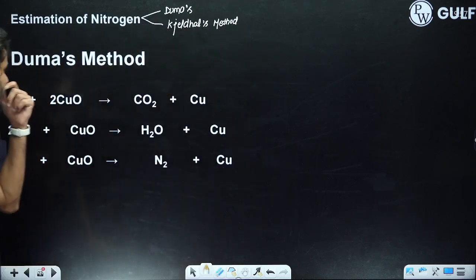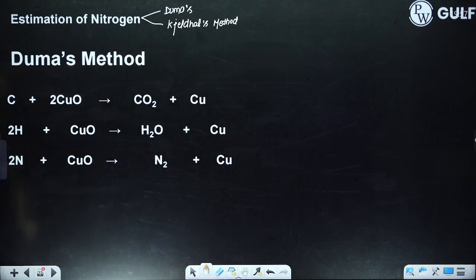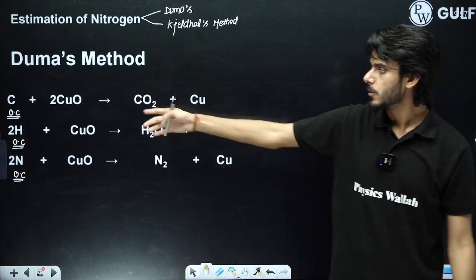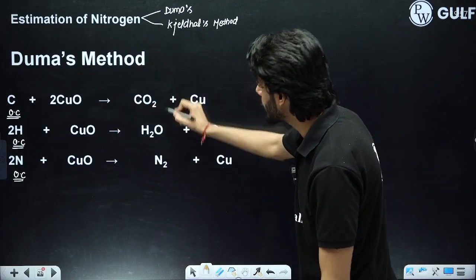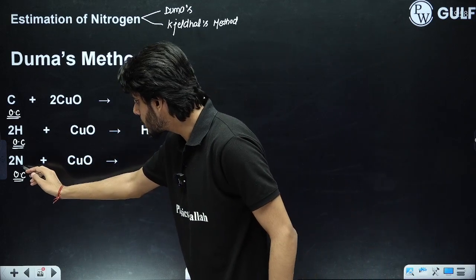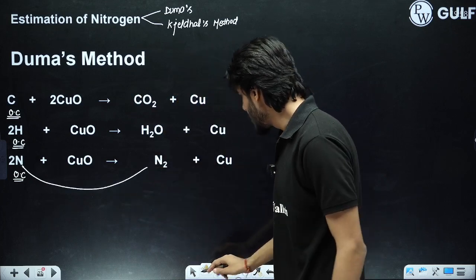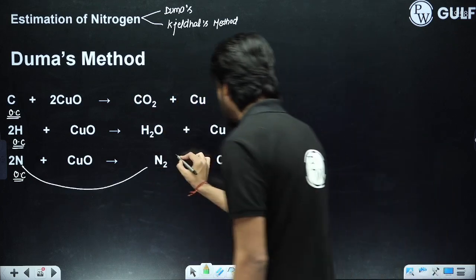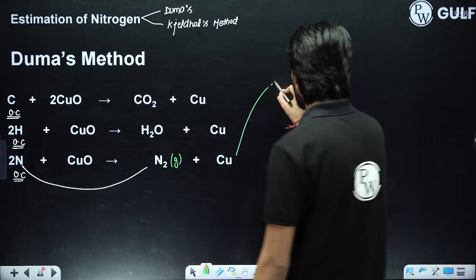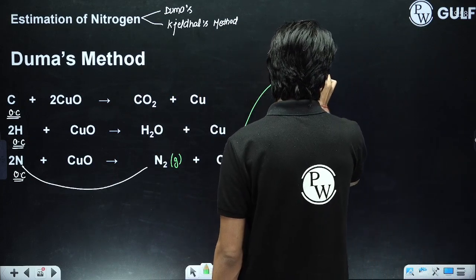Now let's look at the first method, which is the Dumas method. In this Dumas method, you have the carbon from the organic compound, hydrogen from the organic compound, and nitrogen from the organic compound. All the starting two reactions are the same as in the estimation of carbon and hydrogen. So you will use the same formula for both of these. But in the next case, you have to set up a stoichiometric relationship between these two. Here I can say that this is in a gaseous state, so you have to apply the condition of STP here. When you apply it, you can find the percentage of nitrogen.